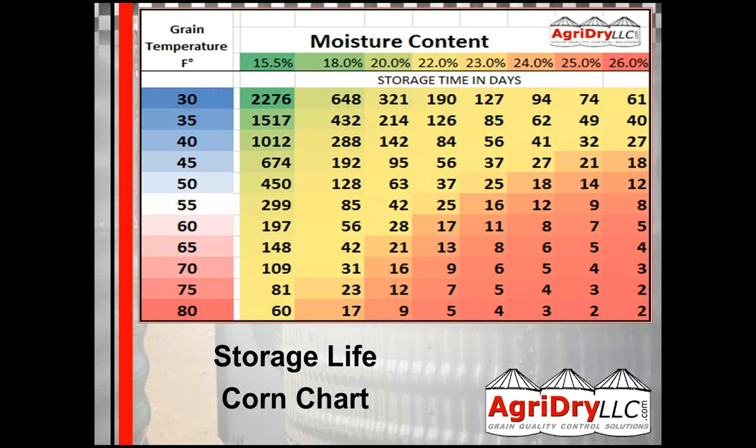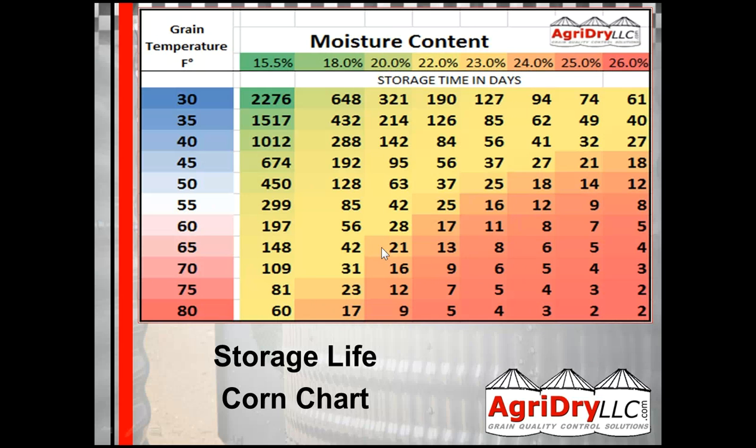So here's an example of a storage life chart. This is a corn example. If you look at the storage life chart, we have the different moistures across the top, so the moisture of the grain going across the top, and the temperature of the grain going down. Some customers may go in with wetter grain in a full natural air drying bin. If it's wetter grain and higher temperatures in the fall scenario, the storage life could be in the single digits before you have to change the moisture or temperature of the grain to gain more days to be able to hold that grain for a longer period of time.